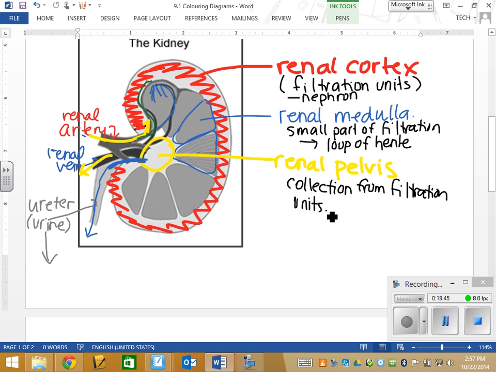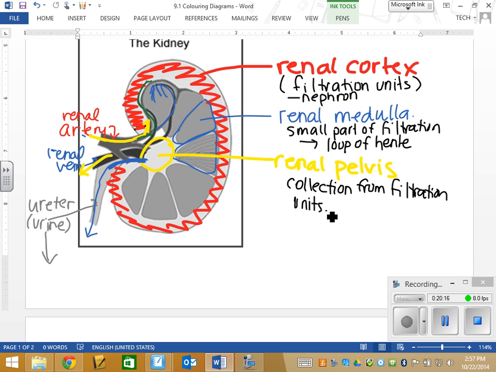So when you look at a kidney on the surface, you can't see the filtration unit. It is very tiny. Even when we dissect an actual kidney, you won't be able to visually see it without the aid of some magnification because it's just really, really tiny. You have thousands, if not millions, of these little filtration units in each of your kidneys. So when we dissect kidneys, this is more or less what you're going to be able to see. You're not going to be able to see any closer than that.